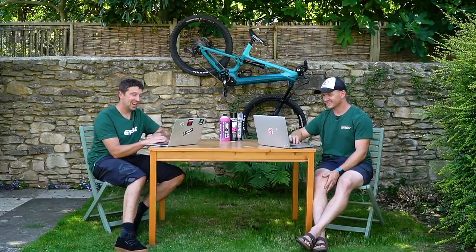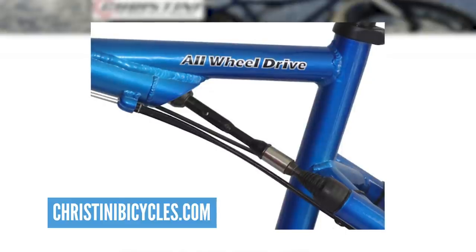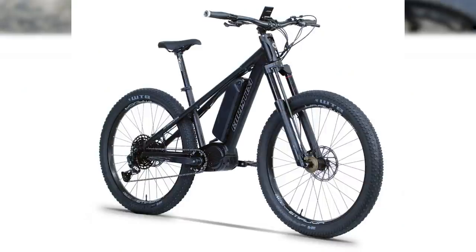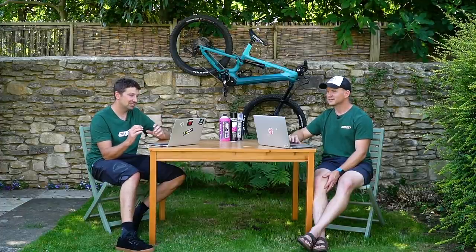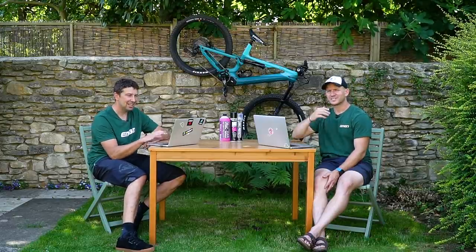Coming back to it, Cristini say all-wheel drive provides greater control over wet roots and slippery rocks. You can power up steeper, sketchier hills like you're glued to the side slopes. The rear wheel will simply not slip without transferring some of the power to the front wheel. In return, the front wheel grabs and prevents the rear wheel from overspinning. All-wheel drive works whether you're pedaling or coasting along, and you'll even be able to descend with more confidence and corner more aggressively due to the front wheel grip.